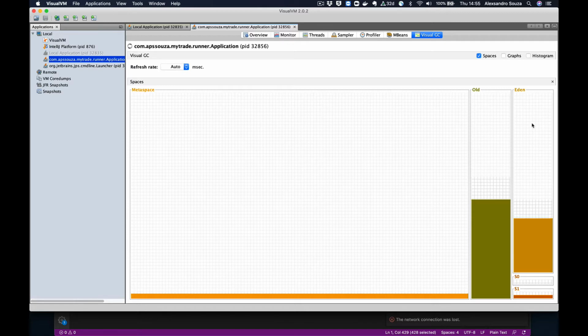So why is it divided into these three options here? It's because this space will be smaller and will run garbage collection more often, and as the objects remain used, they will be moved to these two survivor spaces here. And if the garbage collection passes through a few times and the object is still being used, it will be moved to the old generation space.